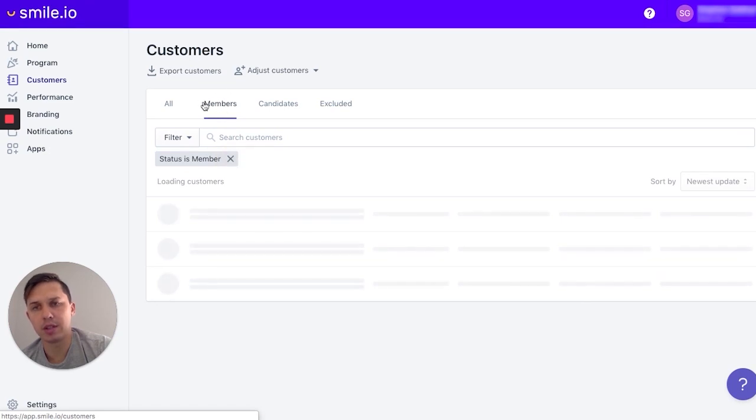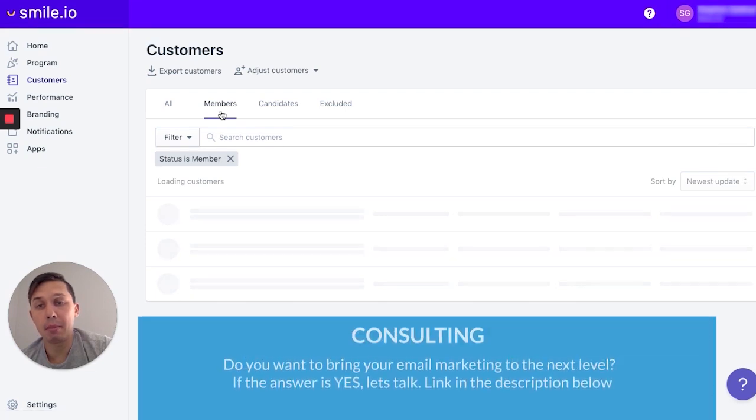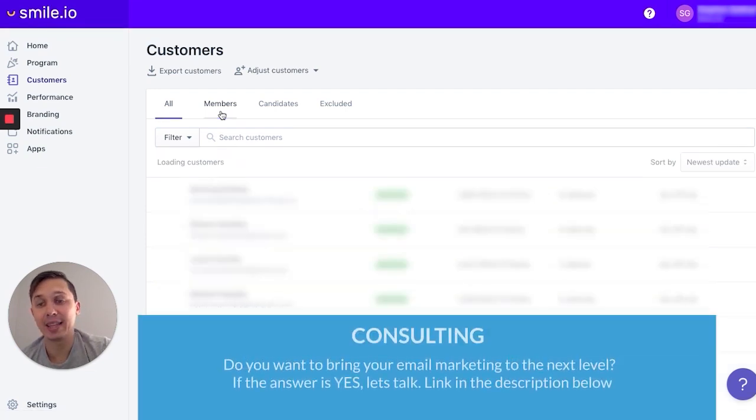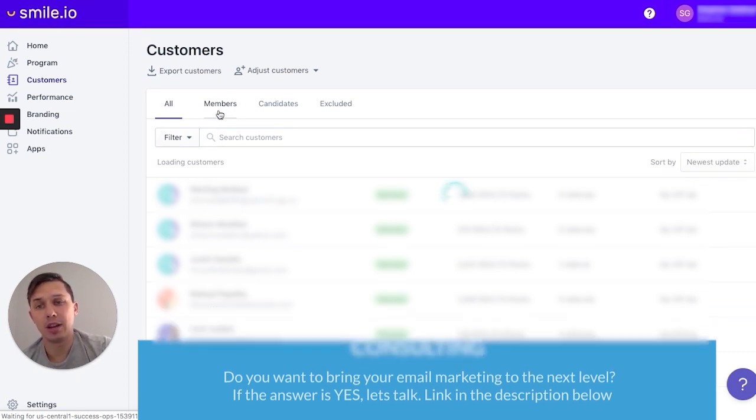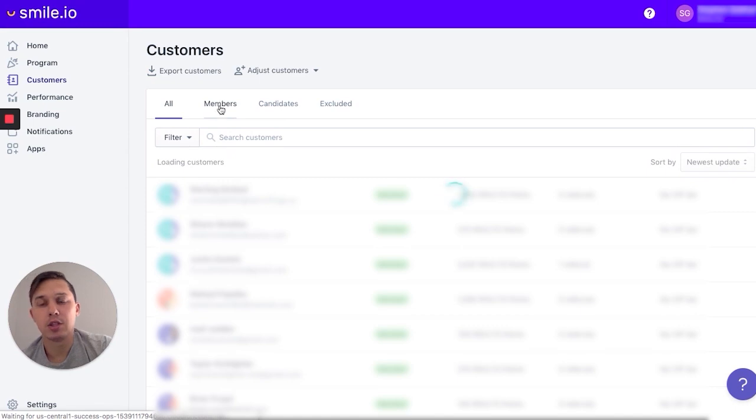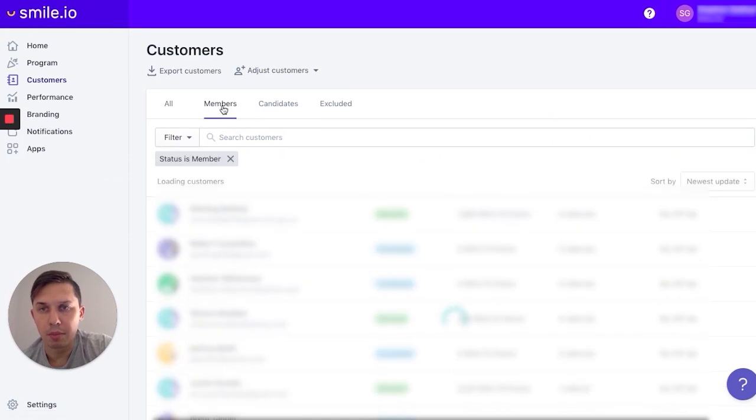Typically, it's already selected because I was testing something, but you pick only members, because if they are candidates only, in 99.9 percent of cases they will not have the birthday information. So actually maybe even 100%. So we click on members only. As I said, you click on members and it will filter by members only.